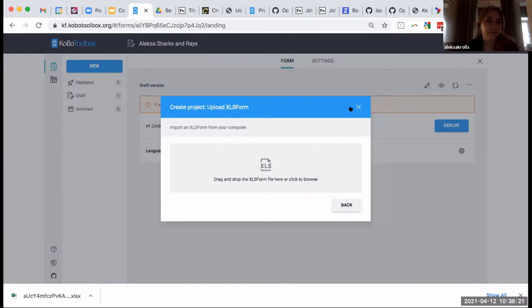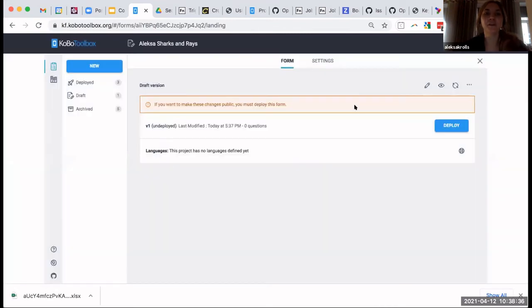So James, I think you said y'all are already working on ODK. You might try uploading your ODK forms here just to see if that works. I don't know offhand if that directly translates, but that would be a quick test to see if you can quickly move over your ODK forms to Kobo. Oh yeah, sure. Okay.